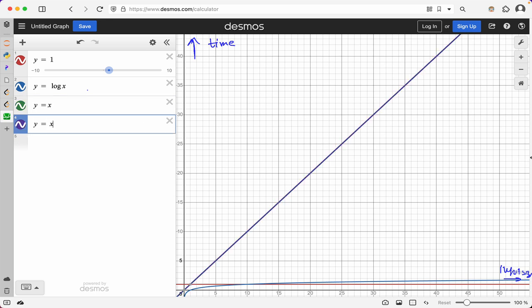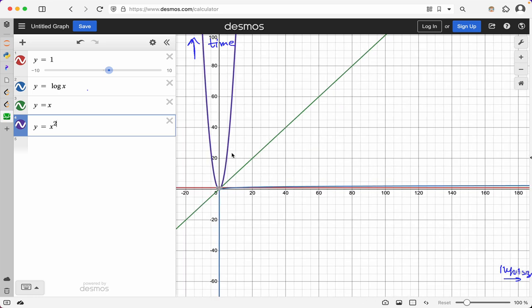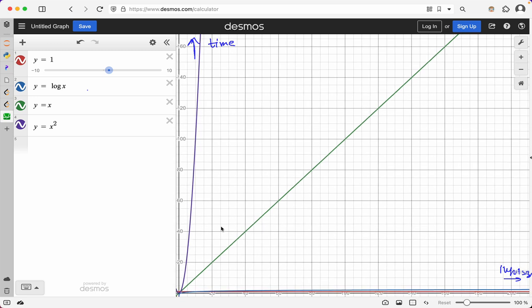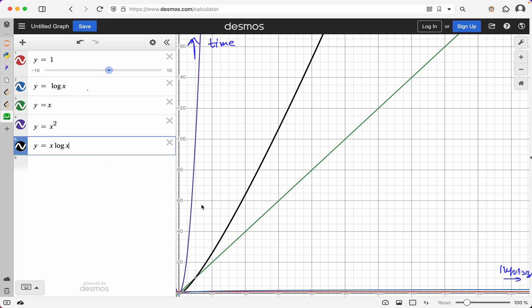Next is y equals x squared. Okay, now this seems to give me a little bit of a problem because this is increasing a lot quicker. As soon as my input size is 5, I say that it is 25, as compared to just 5 or very little in terms of other complexities. But talking about a very large number, of course you can see how fast it's going to grow, right? Great. Next, let's take x log x. It is better than x squared, worse than linear, still fine. I can still work on it. It's not bad. Yes, it's a little horrible.